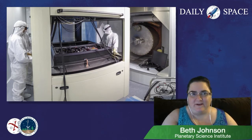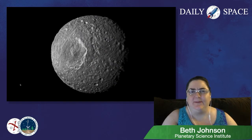Back out in the wider solar system, our own Planetary Science Institute announced a new timeline for the moons of Saturn. Generally, the age of rocky bodies in our solar system is determined by the cratering rates of the surface, how many craters are on the surface, and how often bodies are hit with impacts big enough to leave those craters. For the moon and Mars, we know these numbers. However, for the moons of Saturn, we do not.